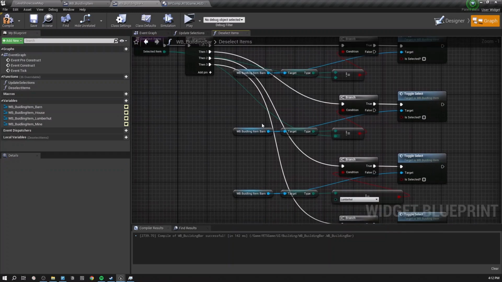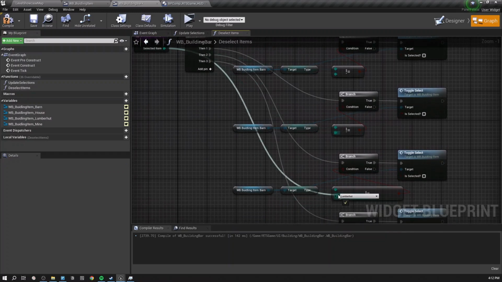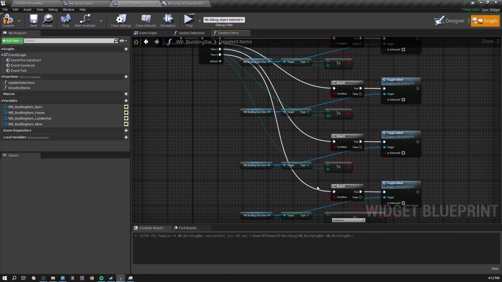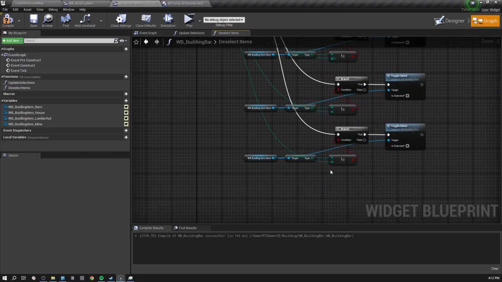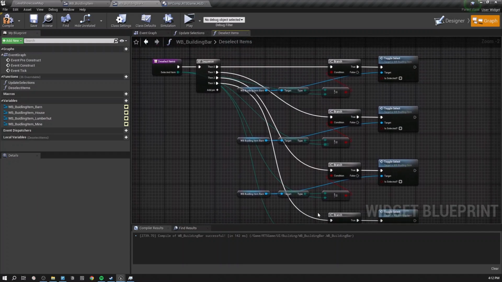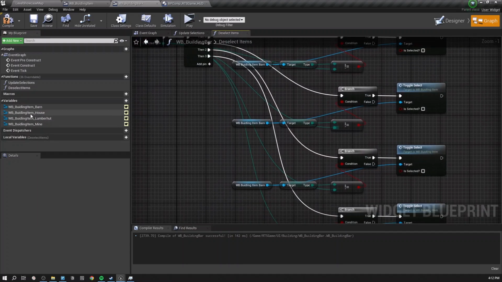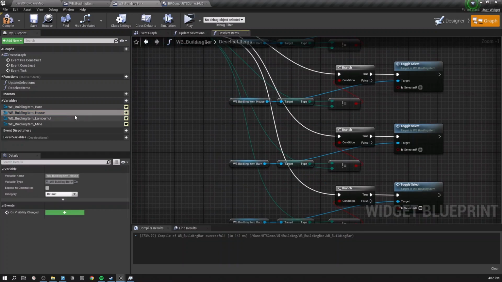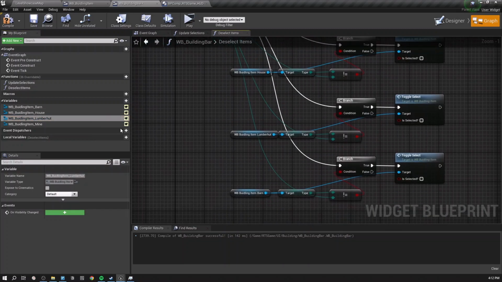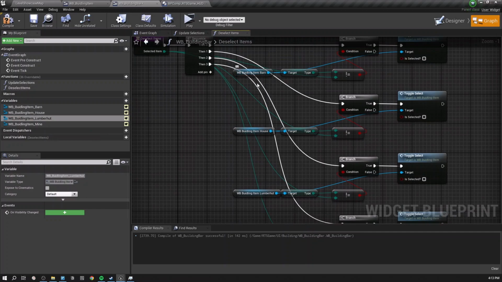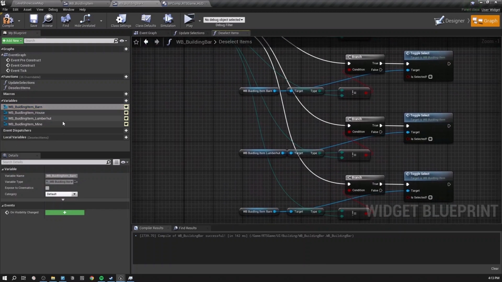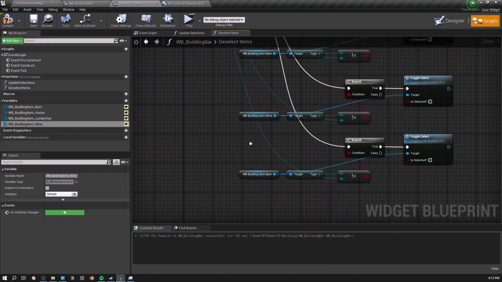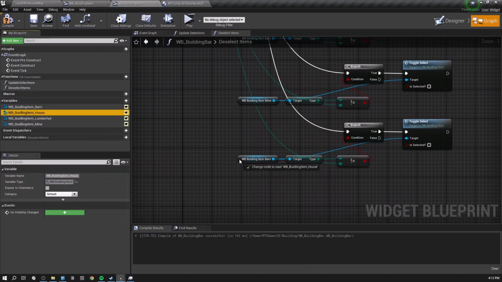So selected item, replace these values. Yeah, so this is lumber hut, this barn, mine, and house.